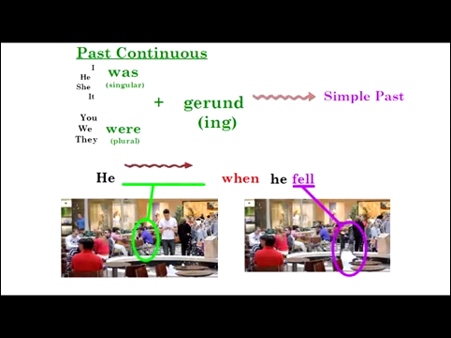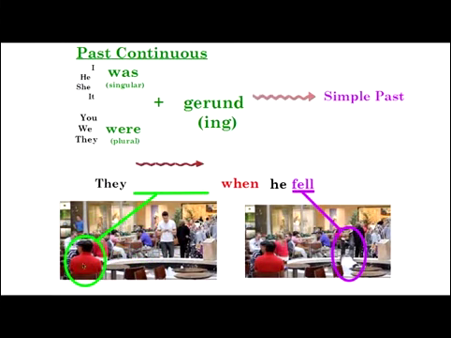Do you remember this man in the blue shirt? Do you remember what he was doing when he fell? Well, he was reading when he fell. Right? Again, I'm using was and the gerund reading, right? To describe what was continuous action when this happened, right? Let's look at the other people. These two gentlemen, these two men over here. Do you remember what they were doing? They were talking when he fell. So notice I'm using were because I'm using my subject they. And for you, we, and they, I always use were for the past continuous and the gerund, talking, right?